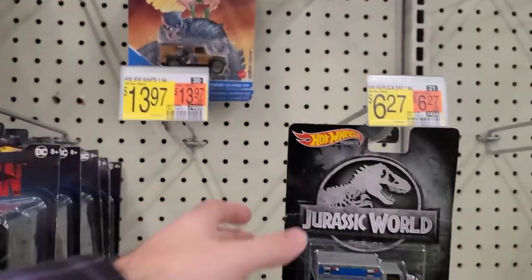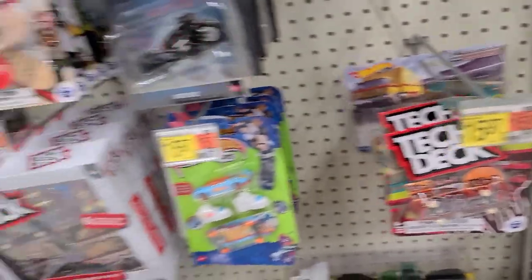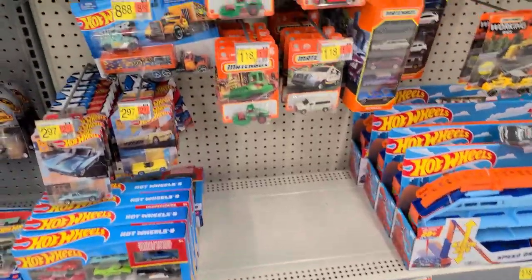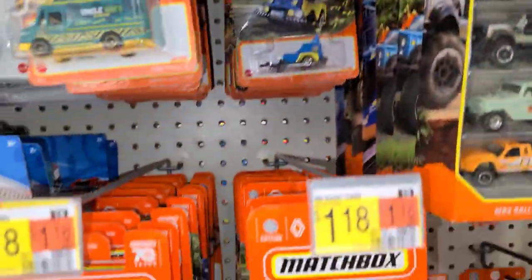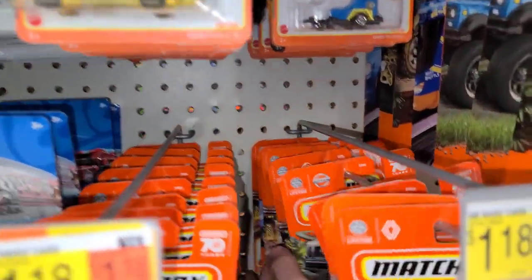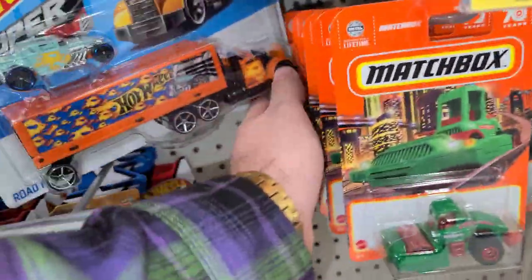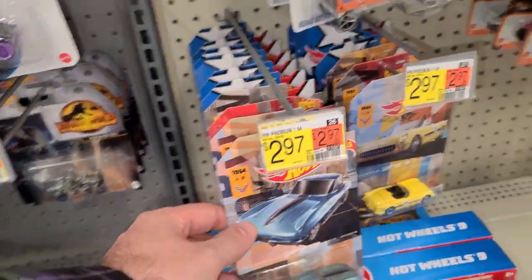No premiums really — just some Batmobiles. Got one Train Team Transport, one of the Porsches, and a bunch of Hot Wheel skates. Let's go see what they got for actual Hot Wheels. Some Matchbox over here — doesn't look like anything too new. There's a couple 70th Anniversary on the pegs and we'll be looking for that new '32 Ford, but I don't think we're gonna find it in this set. There's the Jeep. Got some Corvette set down here.